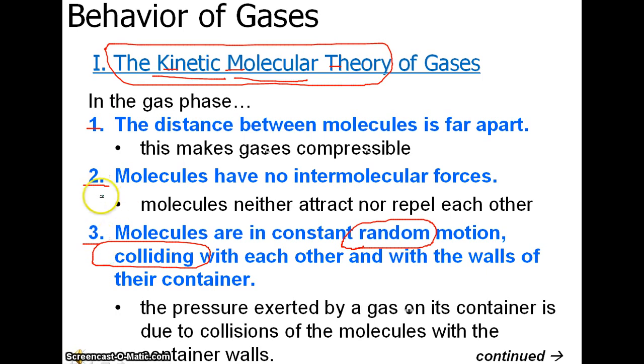What's important about this principle is it tells us that the pressure exerted by a gas is due to it colliding with the walls of the container. If you had, for example, a balloon, the balloon would be the walls of the container. The molecules of gas within the balloon, as they collide with the wall of the balloon, that's what's making the balloon have its shape, and that's what's going to force the balloon to expand as you blow more air into it.